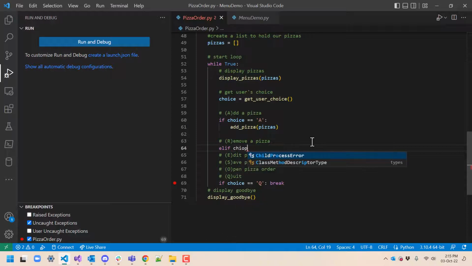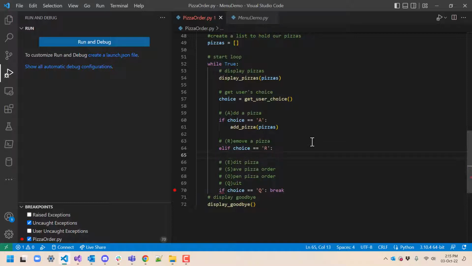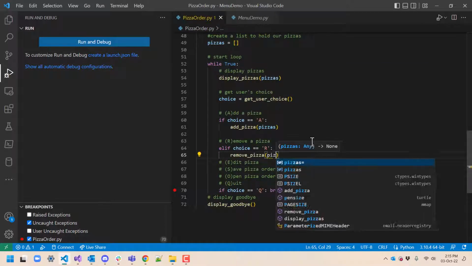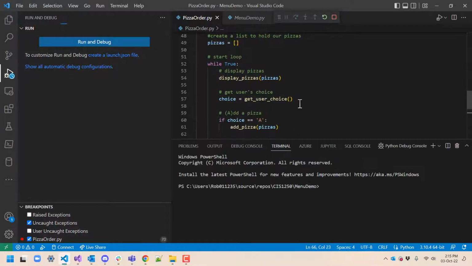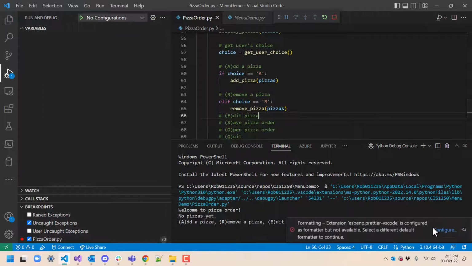If choice equals R, then we're going to remove pizza, and we're going to pass in our pizzas. And this can actually be an elif as well, because these are mutually exclusive, so we're going to do all these with an elif.